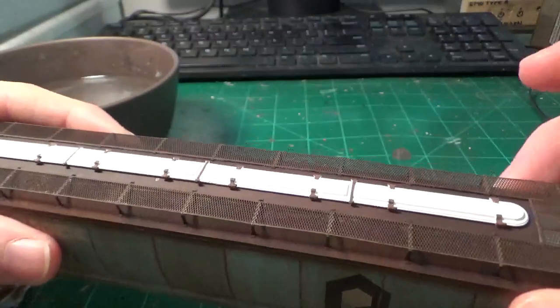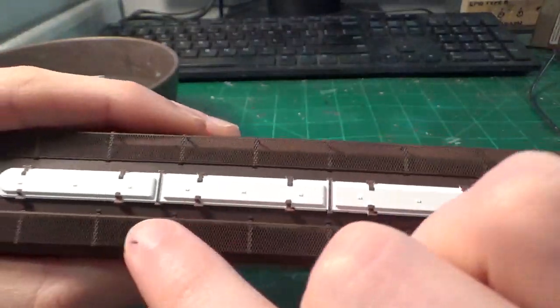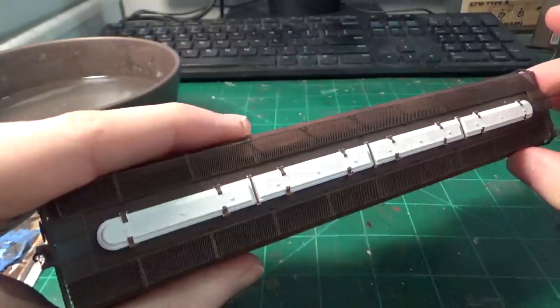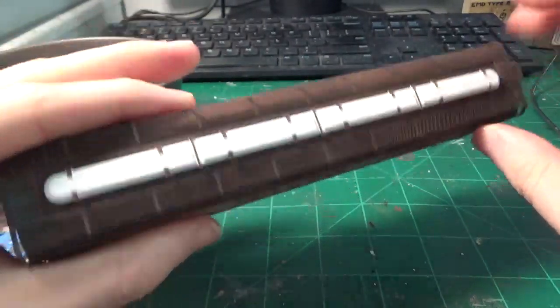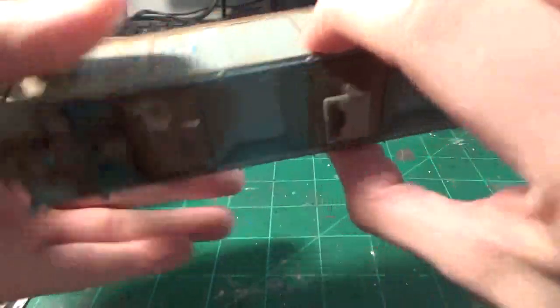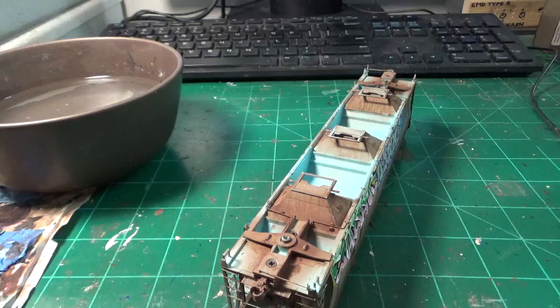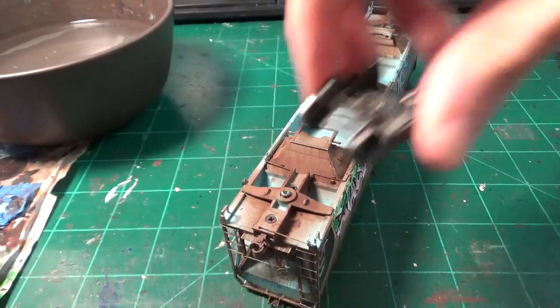Hatch is back on now. Here you can see how I've painted these lock bars, so they have that nice rusty tone to them, which is pretty cool. Matches the prototype. So now what I'm going to do is actually start working on the underbody and putting a little bit more detail on it. The first thing I want to do is do the kick-up spray.